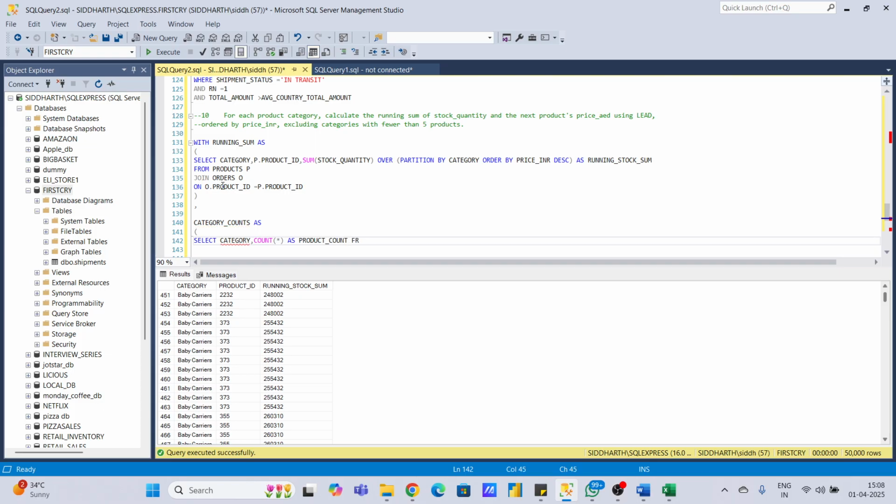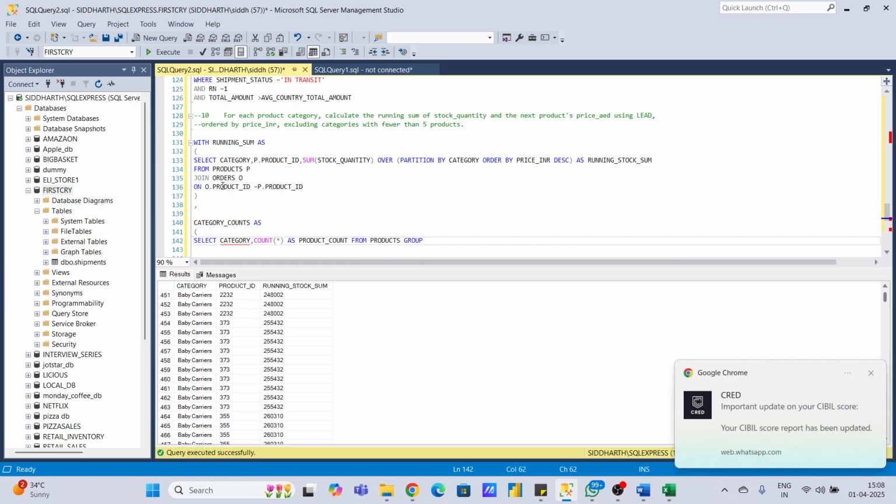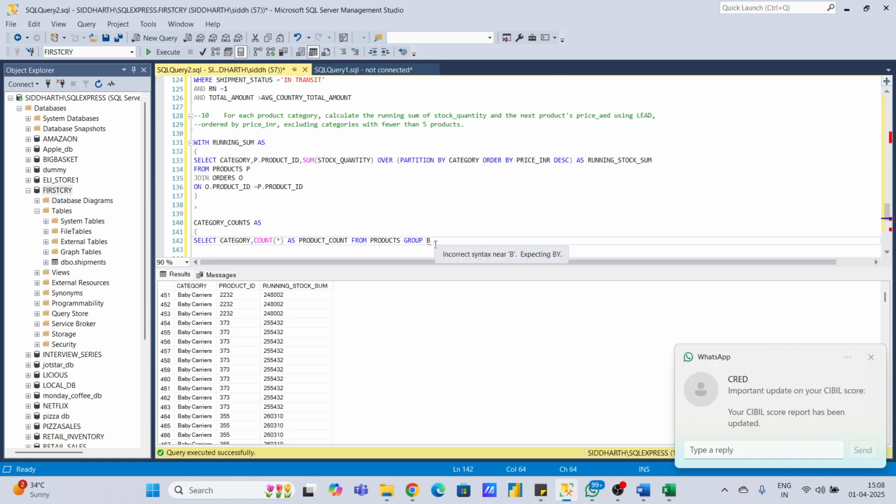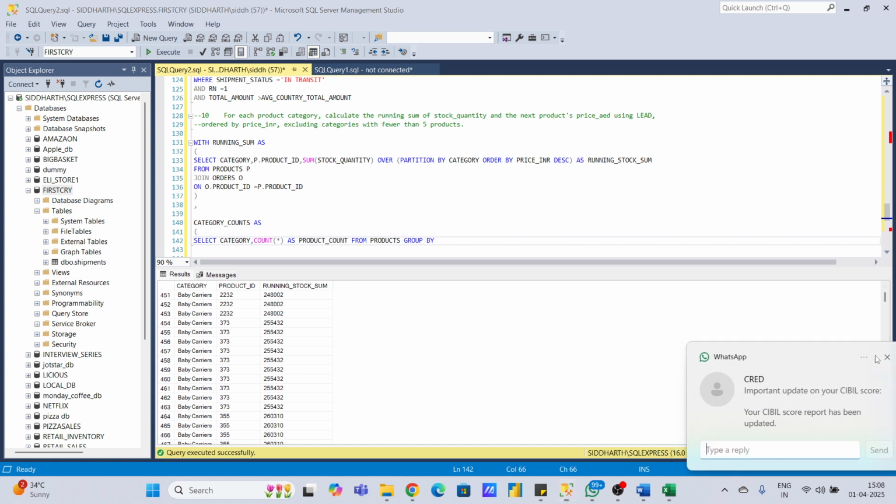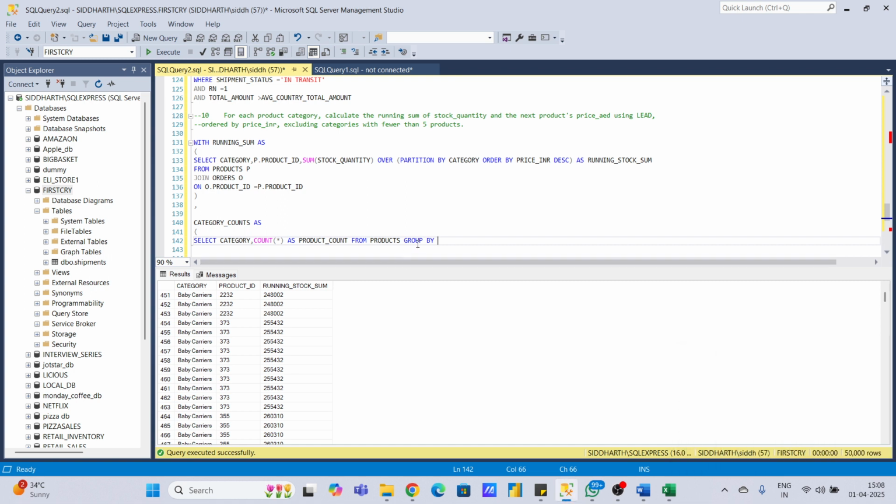This is coming from the products table, and then we will be doing the group by category.